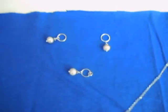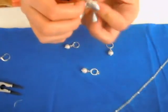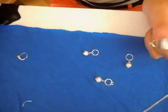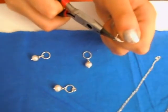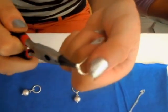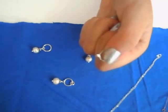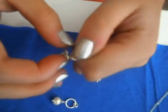So now you would attach the ear wire with your pliers. Grip the ear wire as firmly as possible without squishing it. And with your pliers, place it over the jump ring part, the opening part. And in a sideways motion, open. Careful not to tweak the ear wire itself. And then you put your silver circle with the pearl on.